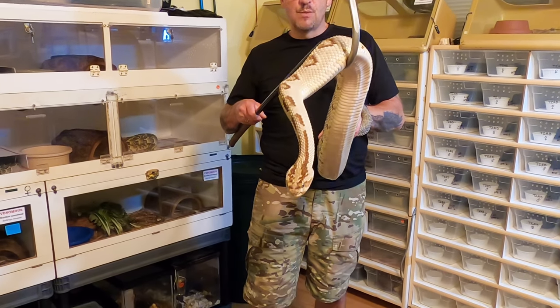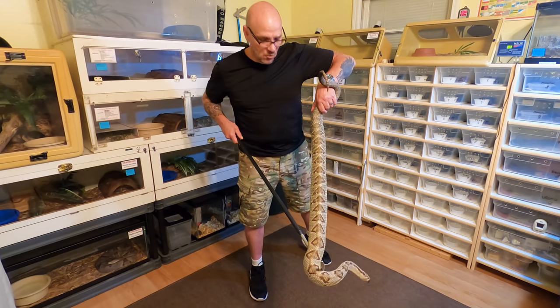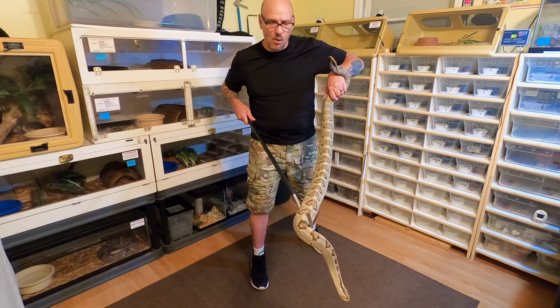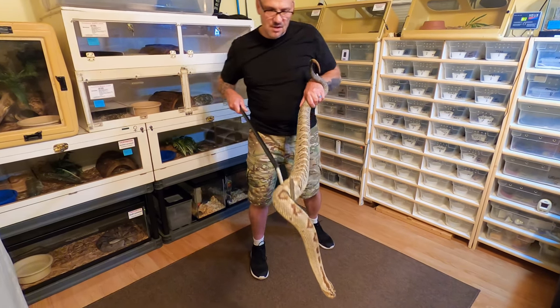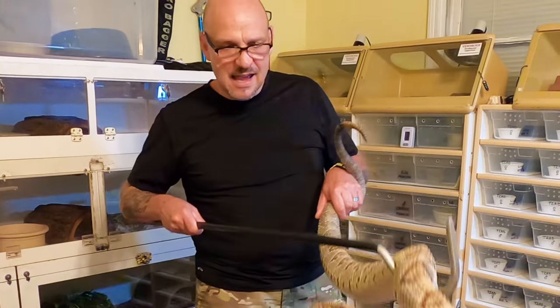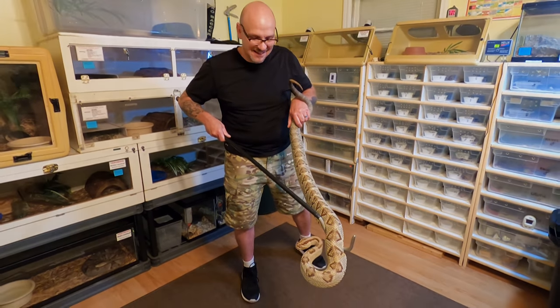This is what we do, guys. We produce animals like this, and we prove it. We show the breeding, the copulations. We show the babies being born. We show the babies being raised. But this guy has his turn next year. We're gonna put this big old boy back in his exhibit.